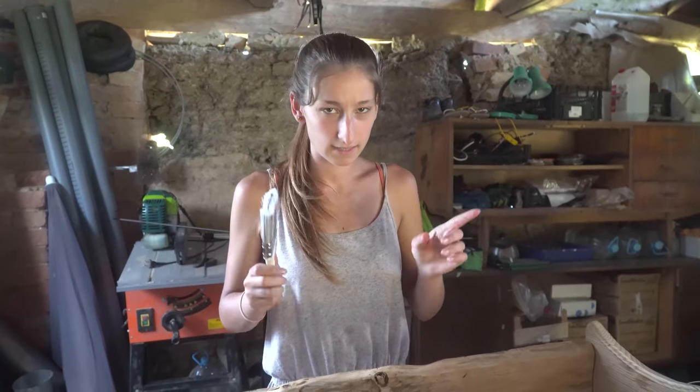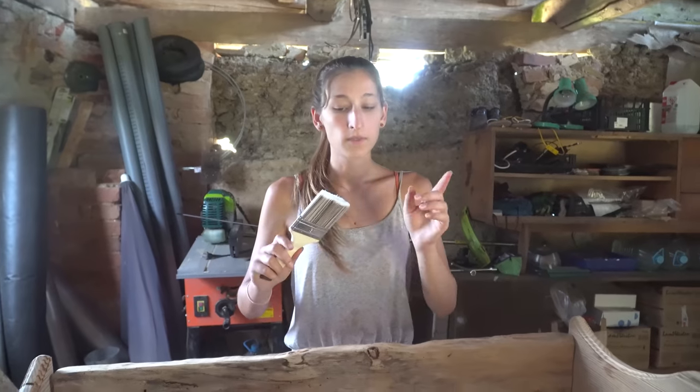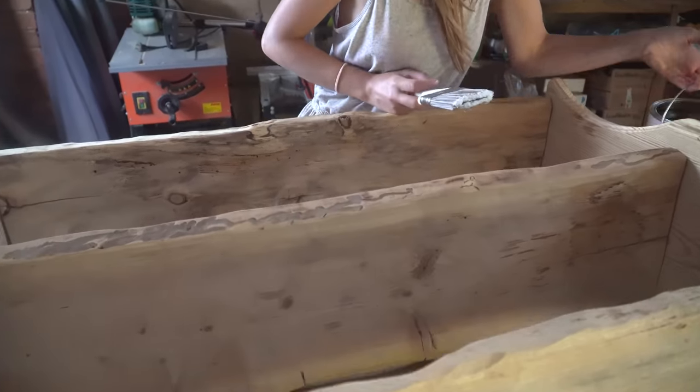So let's start lacking because I think it's 11 o'clock and we need to do a second coat, so we're gonna have enough time. So let's go do the first coat. I cannot talk today.